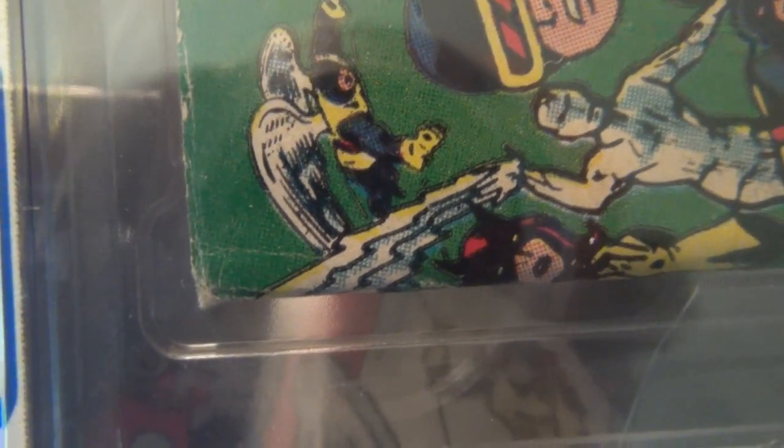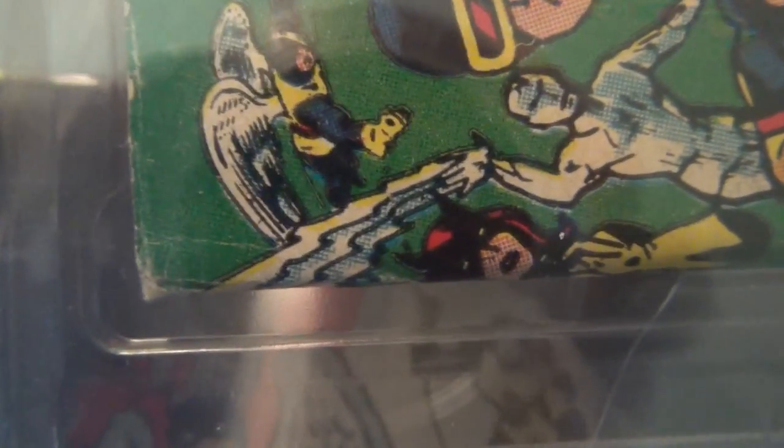Let's take a look at this one. I may have shown this slab before, but as you can see, that's a soft corner right there, and then you have spine wear right there. But the rest of the spine is pretty decent, right? Take a look at that. See right there is a 1/2 inch corner crease, as you can see right there.